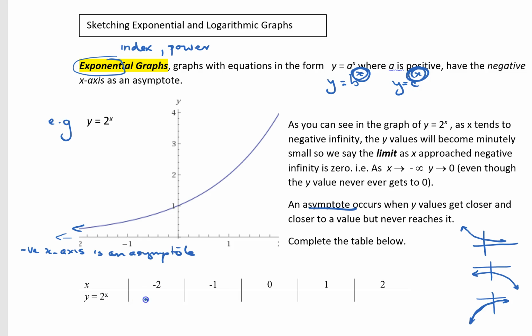To get the values that go in here, you're doing 2 to the minus 2 on your calculator, 2 to the minus 1, 2 to the power 0, 2 to the power 1, 2 to the power 2. Let's start up here. We don't need a calculator for that or that, and anything raised to the 0 power is 1, and 2 to the minus 1 is 1 over 2 to the plus 1, which is a half. 2 to the minus 2 is 1 over 2 to the plus 2, which is a quarter. So we would be graphing a quarter, a half, and that's what's being indicated here. So yes, at minus 2 it's just a quarter. At minus 1 it's still only down at a half. At 0 it's on 1, anything raised to the 0 power. At 1 it goes to 2, and at 2 it graphs up here at 4.